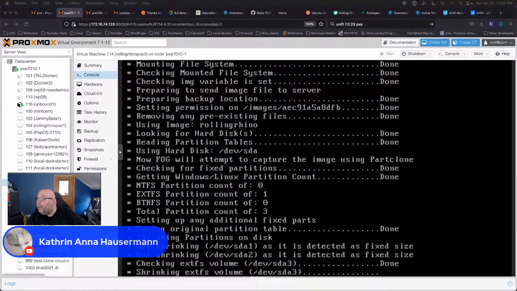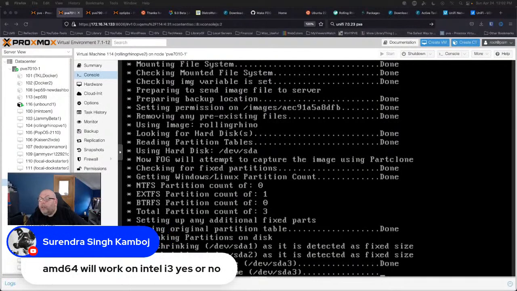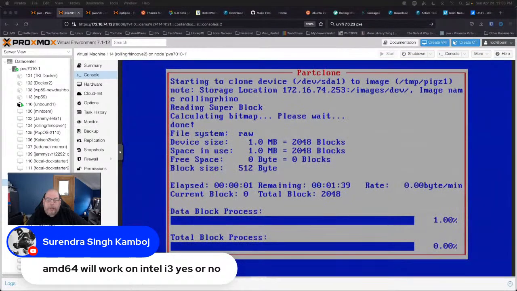Okay, we've got a question. AMD64 will work on Intel i3. Yes, it will. Intel licensed some instruction sets or something from AMD. And so all 64-bit x86 processors, whether they're from Intel or from AMD, are labeled AMD64. So, yeah.